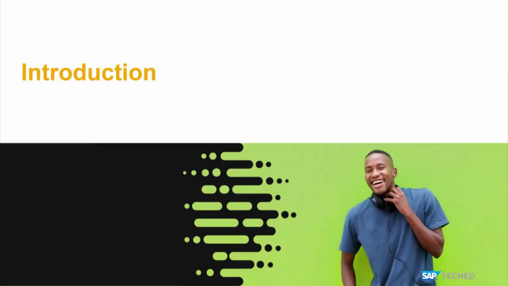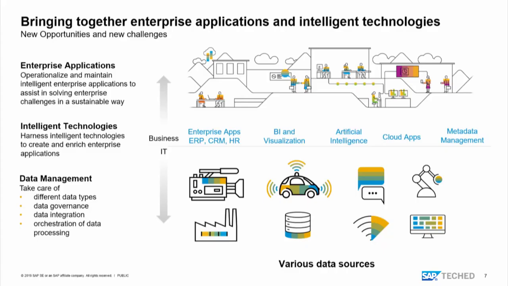So, a very short introduction about why we have this product, or why we have those products. The reason why we built it is basically the situation sketched here on that slide. Customer landscapes are getting more diverse and more complex. We see a lot around the distribution of data.